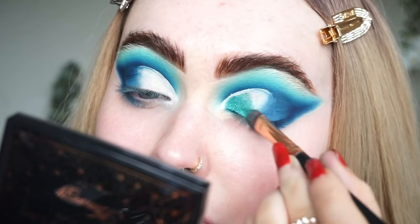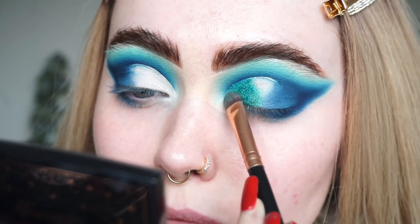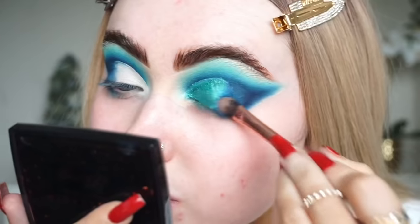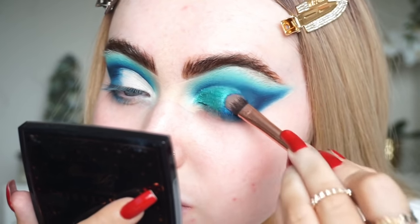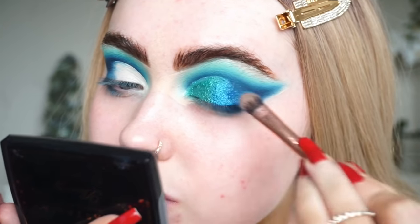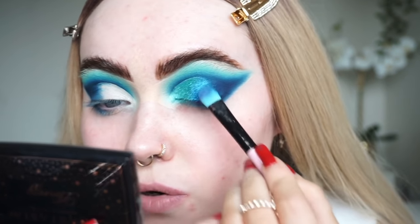I'm first off going to take Spell. Zoomies out a wee bit, that's a bit creepy. So yeah, just Spell. And then gone into Potion. And again, I'm just going to apply this just to the outer corner, but mainly like in the center of the lid.